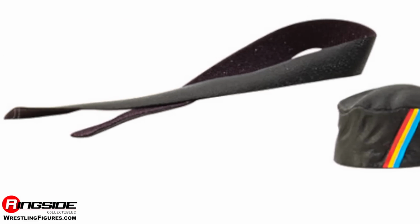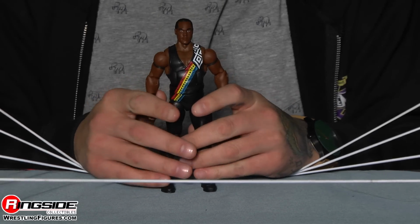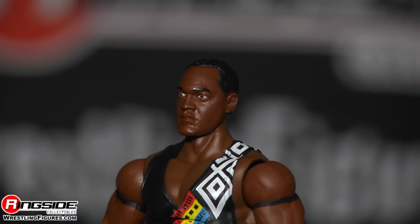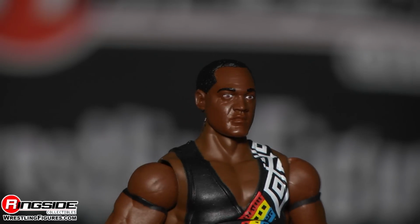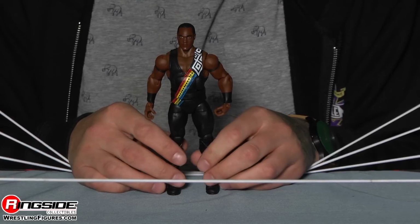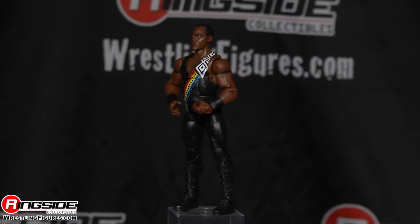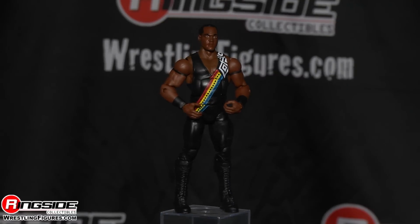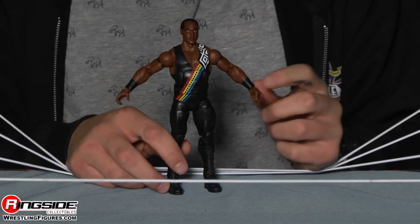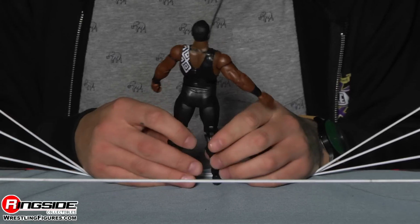Moving down, you can see Faarooq is decked out in his Faarooq-like gear. He's got a very serious look on his face, which he always had, and he was very scary looking in the ring, not gonna lie. He has a shaved haircut, which is pretty short, and it's dark black hair, and he just has a look of determination in his eye. Moving down, you can see he is pretty muscular, and one thing that's cool that I'm really glad they included is these little black armbands that go right around the bicep area. He's also got his wrist tape black, both of them, the left and the right wrist.